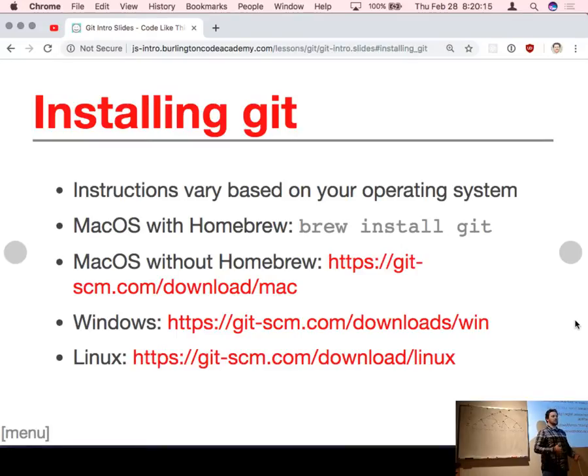It might not be the most up-to-date version. It might be a few versions old. But to be honest with you, Git is a pretty mature piece of software at this point. It's not changing a lot from version to version. And unless you're talking about a Mac computer that's 9 or 10 years old, you're probably going to be fine. For Windows, you have to install the Windows Git version. I don't think Git comes installed on Windows by default.